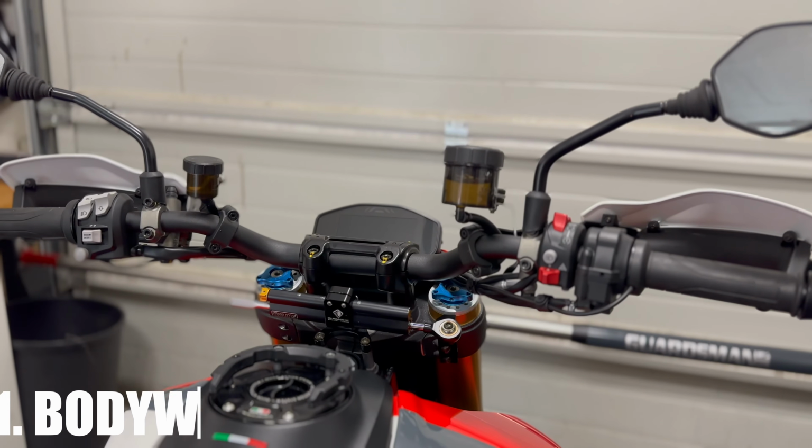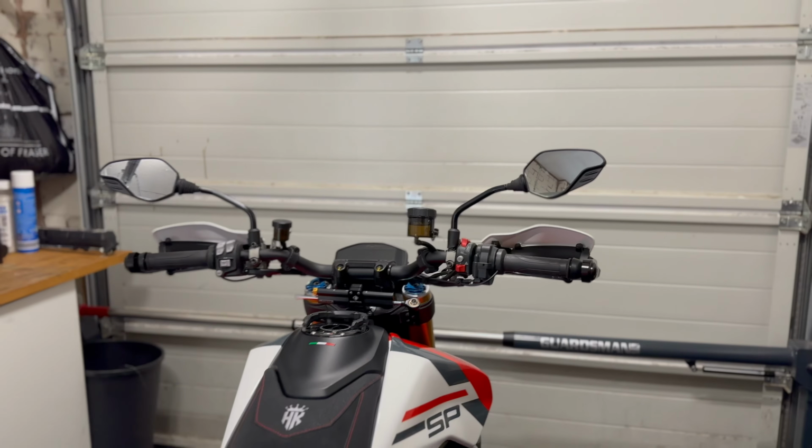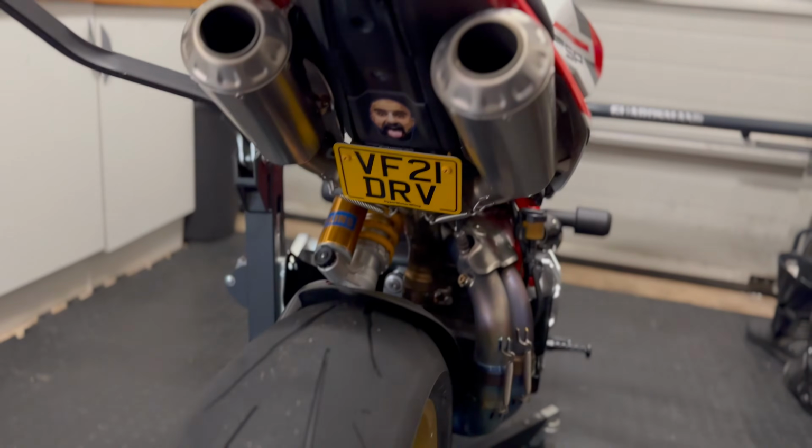All right, let's go. So first area, bodywork. Let's just get those mirrors off. To be honest, you don't need them on track and you should never look over your shoulders. And we'll get that plate off.